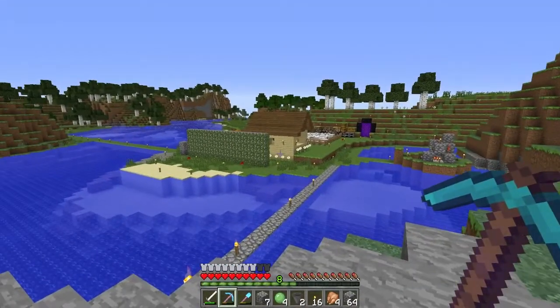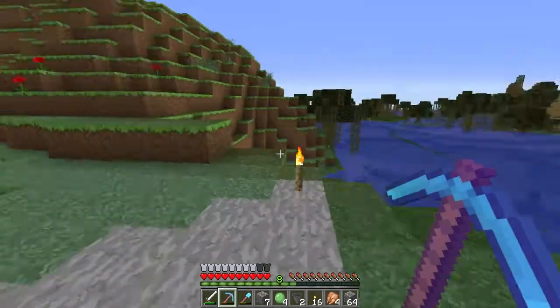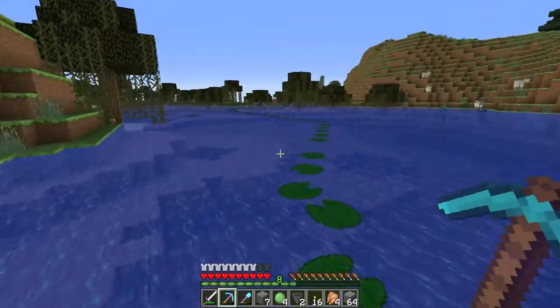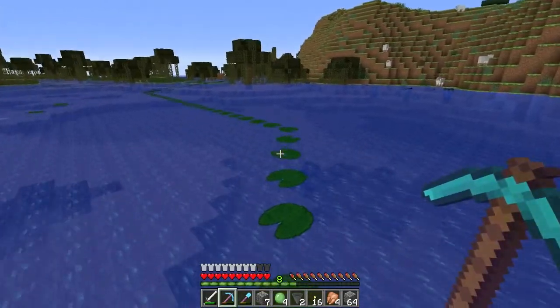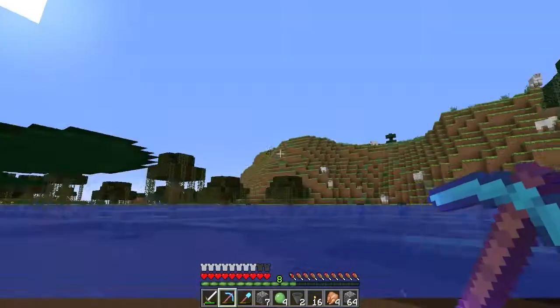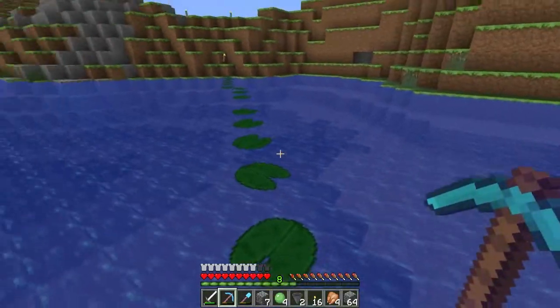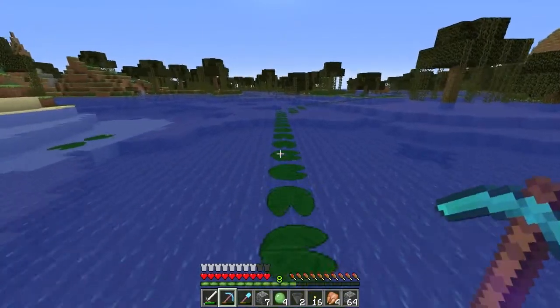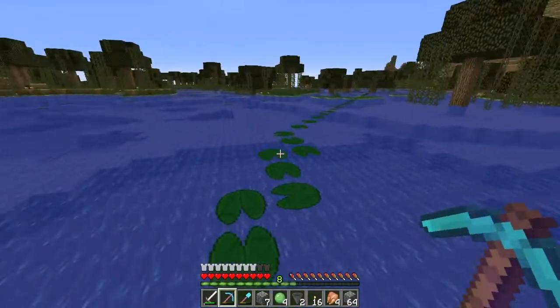So there is our little hacienda. And this is our skeleton spawner. Wow. I don't know what happened to that lily pad. I'm gonna have to fix that. It's like walking down the street and stepping in a pothole.